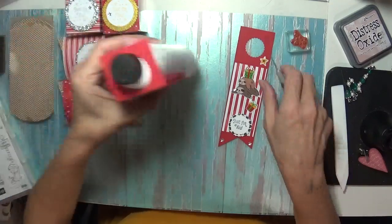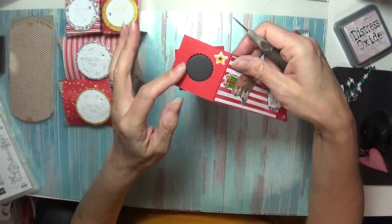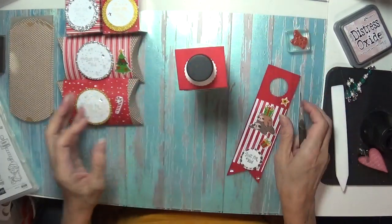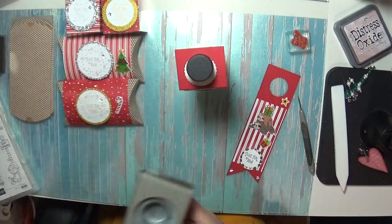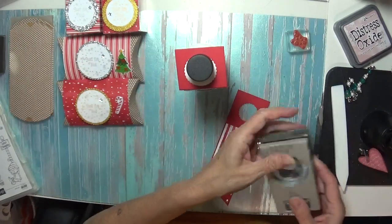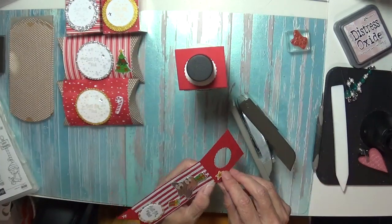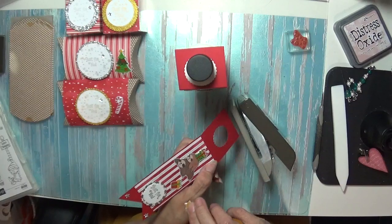And again, you could get a nice bottle, arrange them, and then just have them all. Oh, I did use the large one. Oh, let's get that rectified. Am I going to punch my little star out now? Let me just see if I can get that off. Oh, that was lucky.